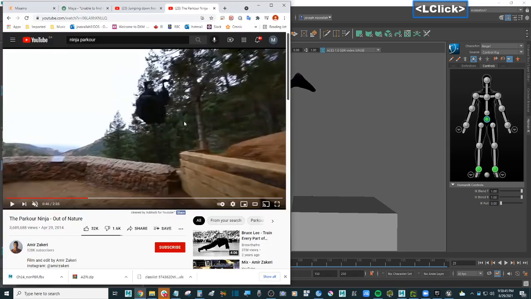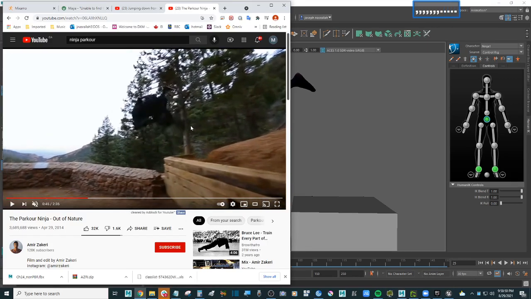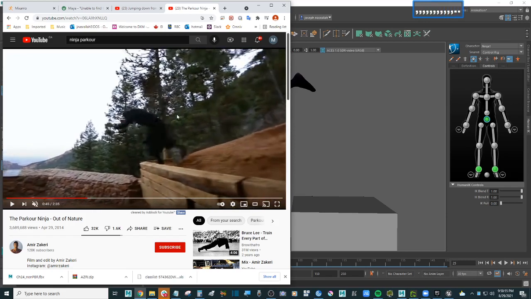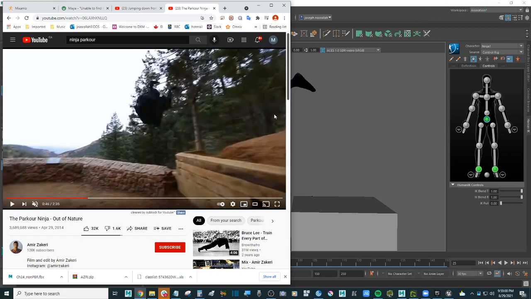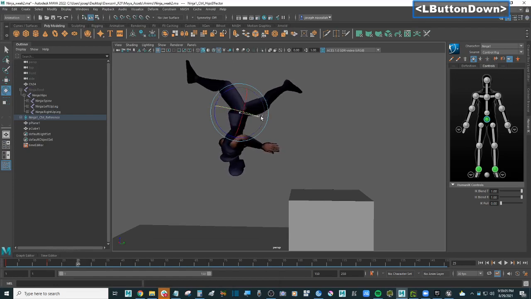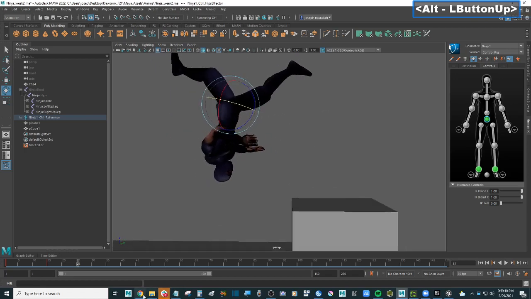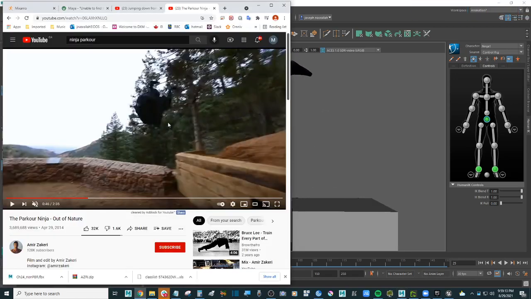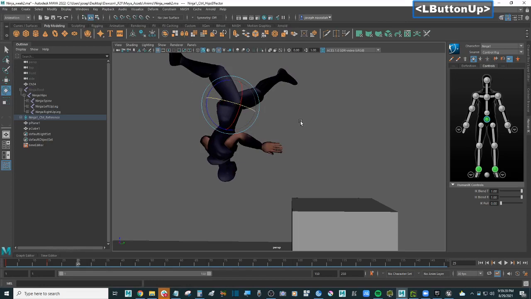Oh wait, is he going sideways? Oh yeah, okay, so he's going sideways. He's kind of rotating. His head is down. Yeah, we can try that. It's hard to tell, it's a little bit blurry. So yeah, if you can find a really clear video, maybe shot at high FPS, that would always be better. Okay.